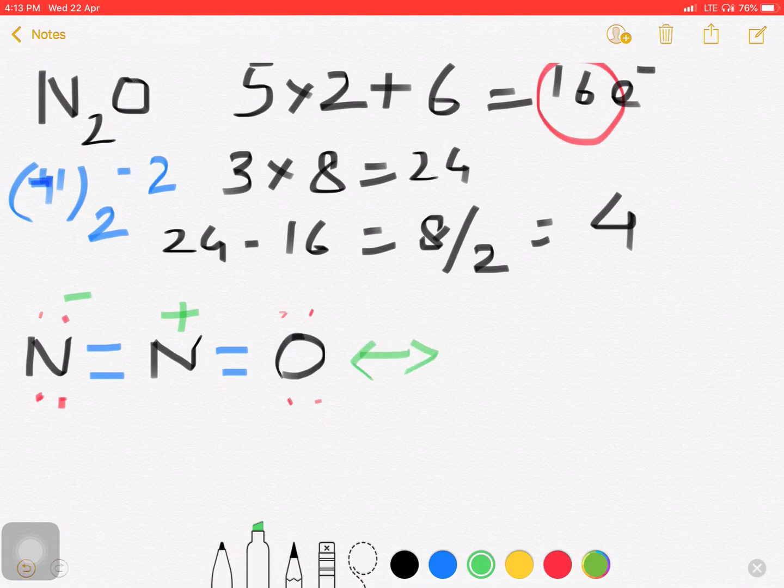Let's see how the resonating structure looks. Now in the resonating structure, if I have to make it, how will this be? This will be N, N, and this will be O. Now instead of four bonds is what we have to put, as this was discussed. Now how to put the four bonds? We'll put a triple bond here and we'll put a single bond here. So four bonds are done.